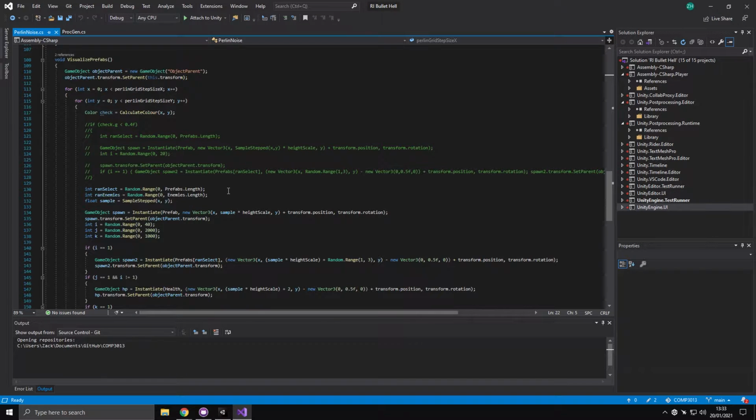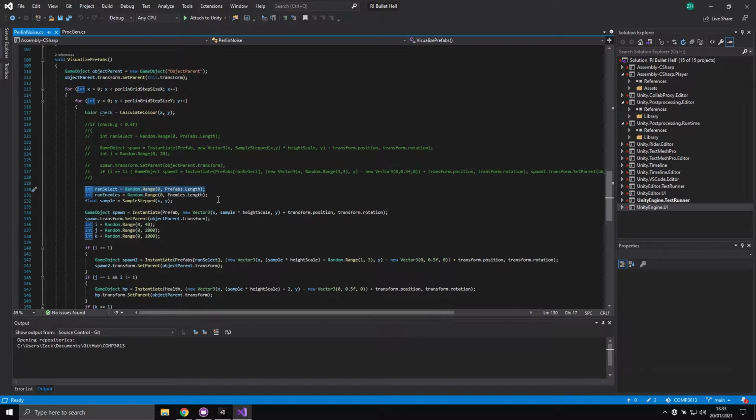Now this range here isn't technically needed because as I mentioned before, the original goal for the procedural generation was to have a bunch of cover objects and buildings and stuff and it to randomly pick one from an array. We ended up scrapping that and going with generating the terrain, so that array is technically only one element long and it's just one cube. So this is picking a random number between 0 and 1, so it's picking one element each time. So you could just hard code it, but I kept this in because, like I mentioned, this was from the previous one and it worked for the current one, and it meant if we wanted to ever expand upon it, we could always do that.